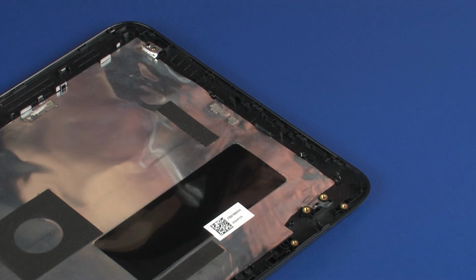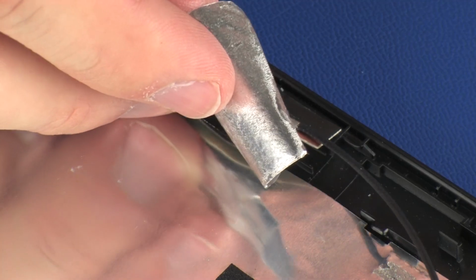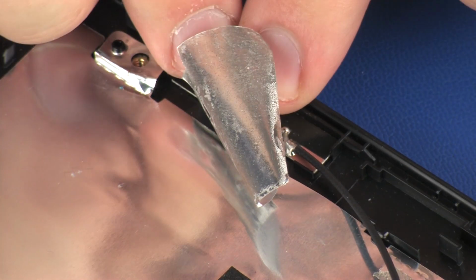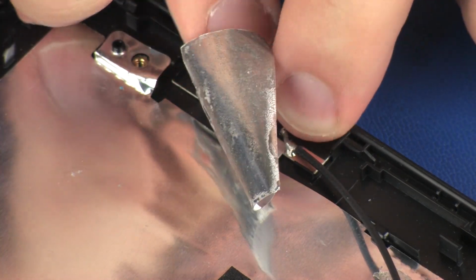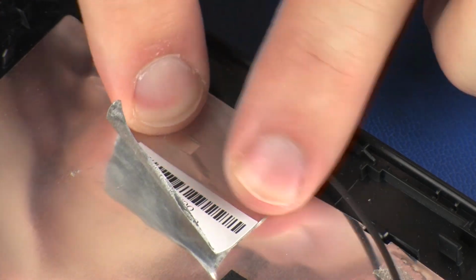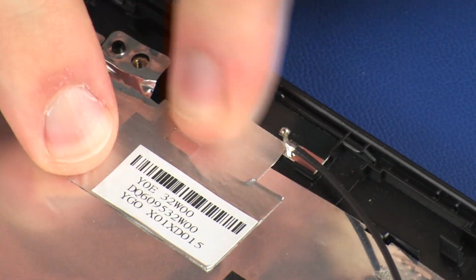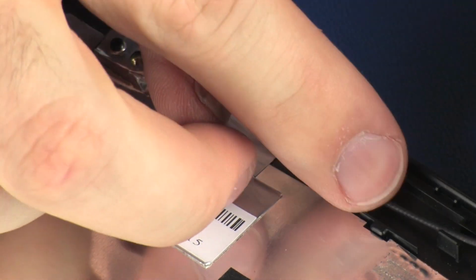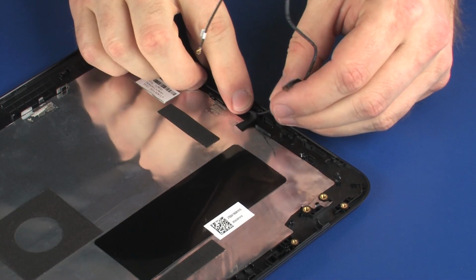Replacement. Place the wireless antenna transceiver into position on the display enclosure. Carefully adhere the metallic tape that secures the wireless antenna transceiver to the display enclosure. Route the wireless antenna cable through the routing channel and tape on the display enclosure.